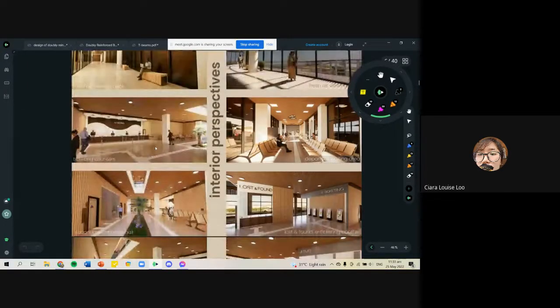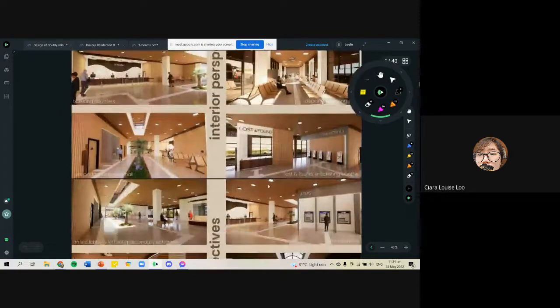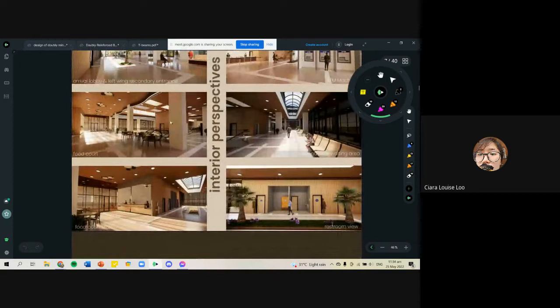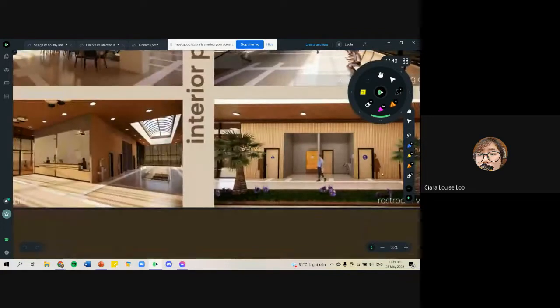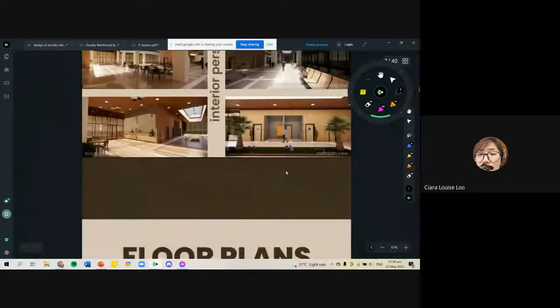So here are my ticketing counters and departure waiting area. Secondary entrance hall in the right wing, and then lost and found and e-ticketing booths. And other interior perspectives, this is the last one, sir. Arrival lobby and left wing secondary entrance, and then ATM machines, and then another view of the food court, and then second floor waiting area with the skylight, and then food court stalls, and then restroom view. I decided to show the restroom because I modeled the people, so it's easier to find. And the signages also have braille, so it's more accessible for people with visual impairment.